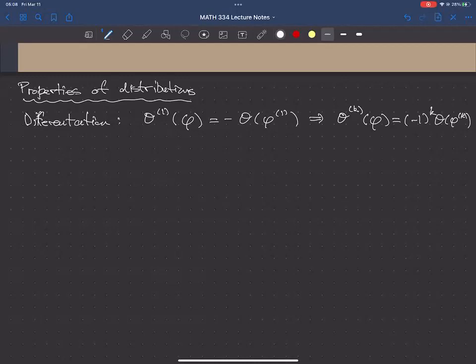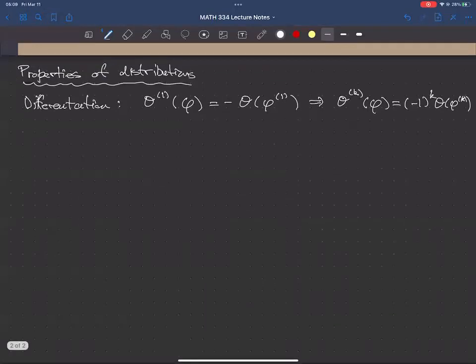Which is nice, and certainly not a property that normal signals have. And moreover, when you have a sequence of differentiable signals that converges in some way, uniformly is normally what you require, then you want to talk about swapping limits and derivatives. In the case of normal signals, you need a bunch of hypotheses to be satisfied in order to swap the derivative of a limit and the limit of the derivatives. For distributions, you can always do this.